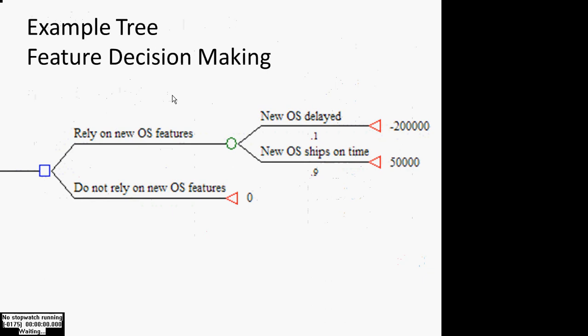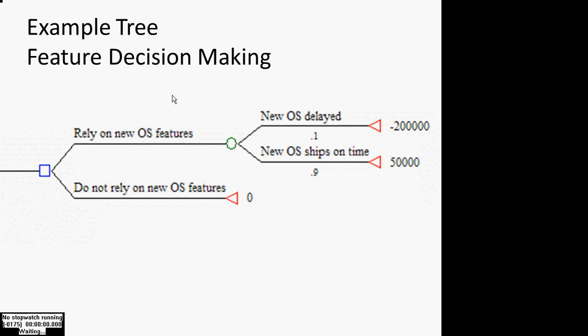Okay, so what's the value of this terminal? Minus 200,000. What's the value of this one? 50,000. Gain of $50,000 versus a loss of $200,000 for those two different ones. Okay, given that, what is the value associated with this event node? So tell me how I'd compute it. 0.9 times 50,000, right? Plus 0.1 times minus 200,000.